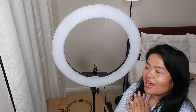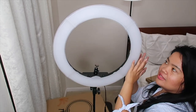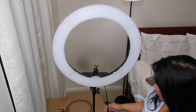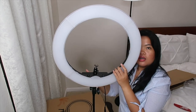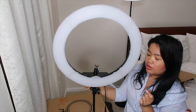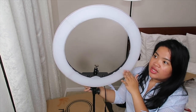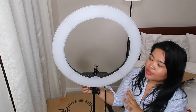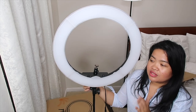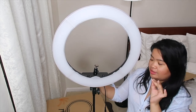Alright guys, so I have my camera adjusted so that you can see the entire ring light. Okay, so here on this part over here, there's this knob for you to control to turn it on and off. And when you turn it on, first, it's gonna be in its lowest dimmable setting. And then as you continue to turn it, then it's gonna increase. All right, here we go.